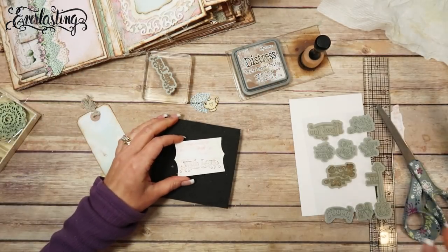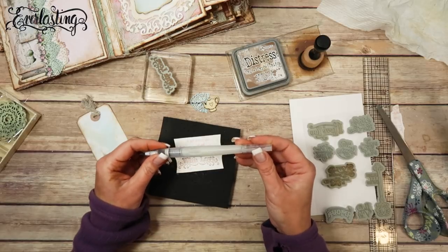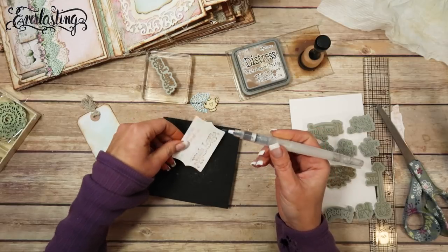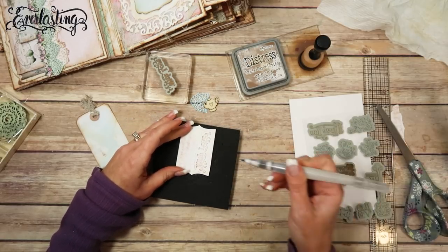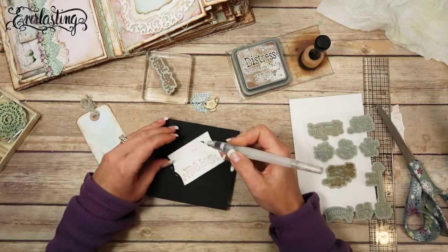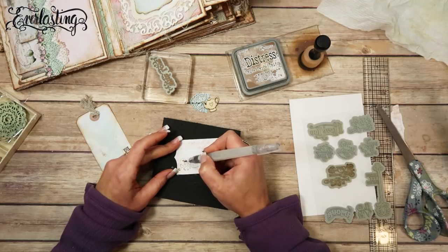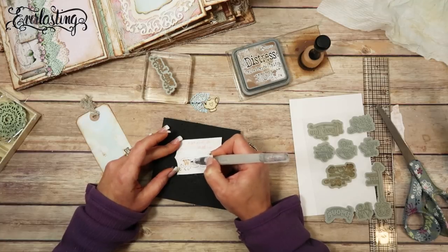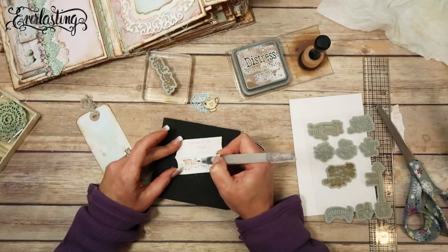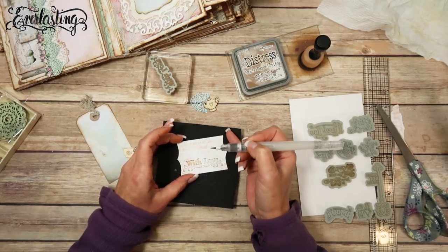You know what I could do? This is a water brush. I think it's Tim Holtz. Oh, is it empty? Can't tell if it's empty or not. All right, so since I didn't stamp it very well, I'm just going to go over the word part and just kind of activate that ink. It's not the stamp's fault. The stamps are beautiful, by the way. I'm just not a very good stamper. You know, that's just all there is to it.